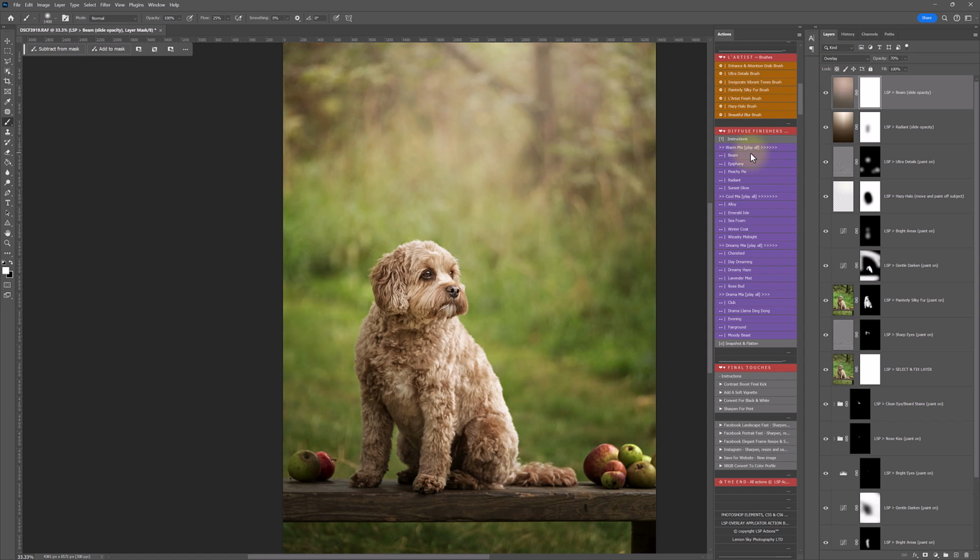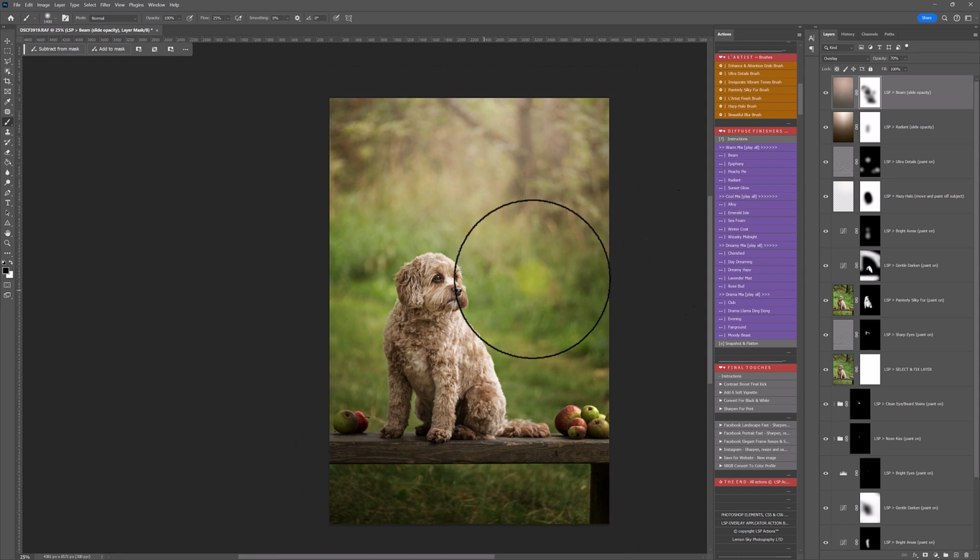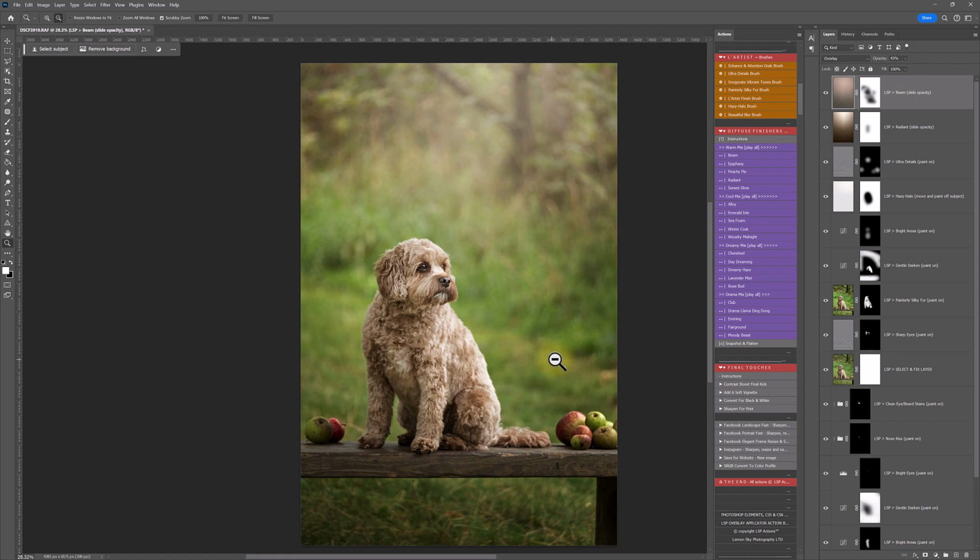So for example, I've just hit Beam, and I'm just going to brush this off some of the areas, switch into a black brush. And we can play with the opacity too for this. So before and after. It really depends what kind of look you want to go for. Everything kind of goes with your vision. You just click and play.